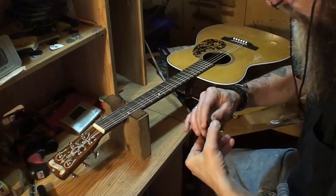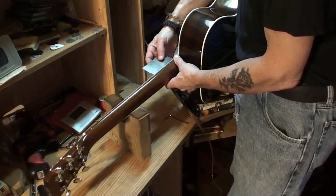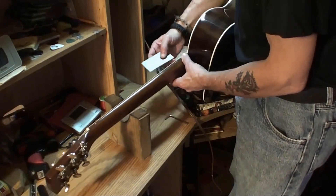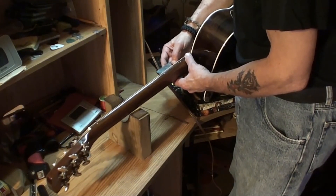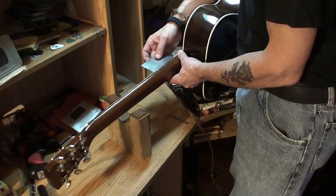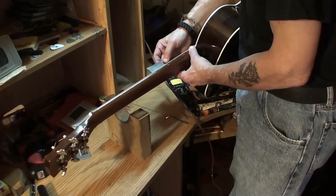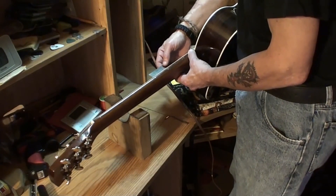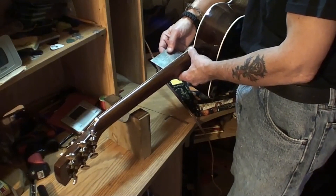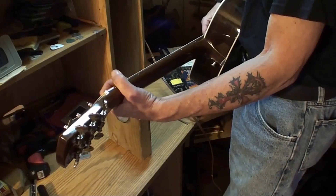Let's check the action again now and see if it came down anywhere near what we wanted — we wanted to see about 80 thousandths on the bass side. And we are exactly 80 thousandths — maybe closer to 70. The high E string is 60 thousandths. I'm going to say that top bass string is 70 thousandths because it's closer to that than 80. In 64ths, that would be about 5/64ths — just a tiny bit more. And on the high E, it's between 4/64ths and 5/64ths, not quite 5/64ths, a tiny bit more than 4/64ths. So we gained quite a bit of action there. We put new strings on it too — buzzing's gone.